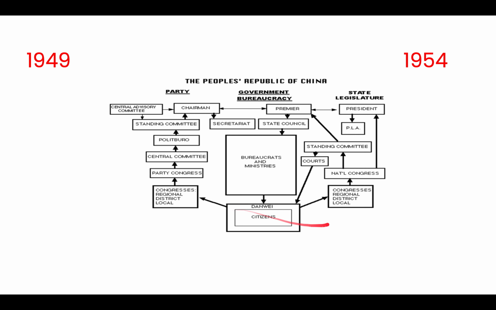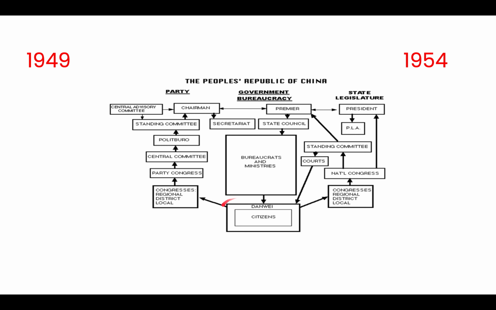There would then be regional congresses for each area, which gives us the impression that these regional local districts would be listened to. However, we'll look at in a few minutes' time how that wasn't entirely the case. He then made 4 senior communist officials in charge of each region.